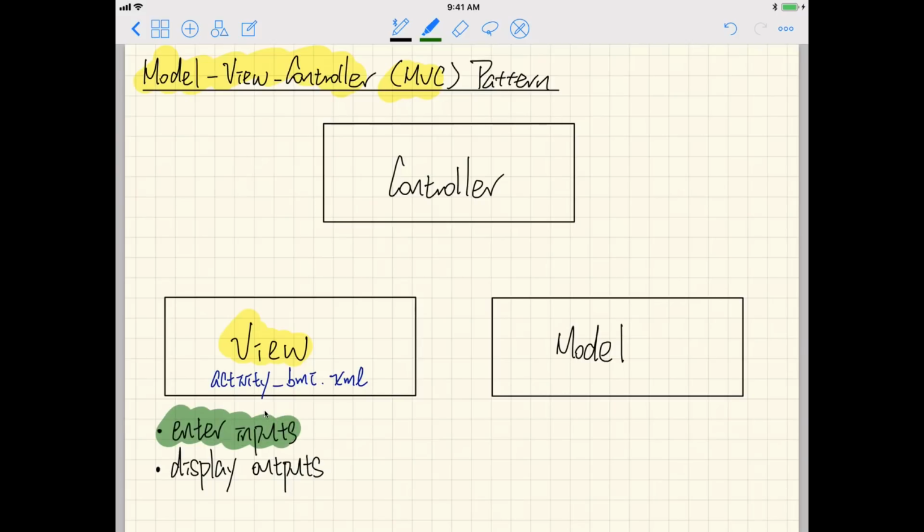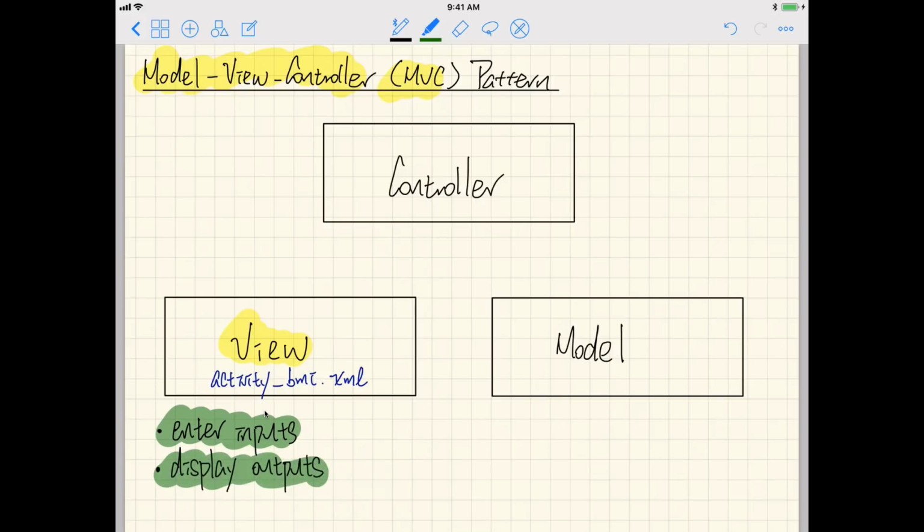For example, if you want to calculate the BMI, the body mass index for a person, you have to enter possibly three inputs: first, the name of the user, second, the weight of the user, and third, the height of the user. You must provide somewhere on your screen a place for the user to enter these values. And the second purpose is to display the outputs.